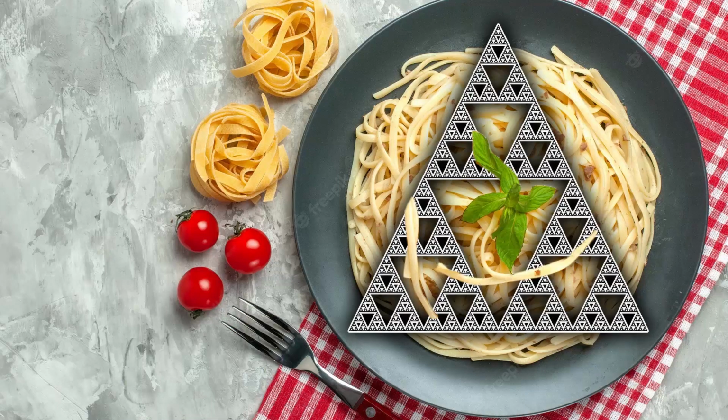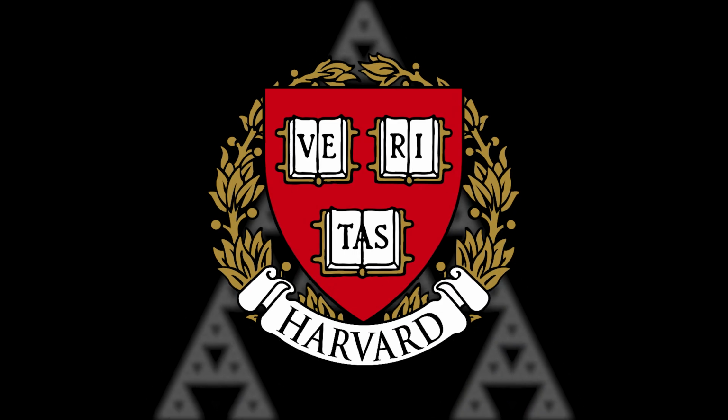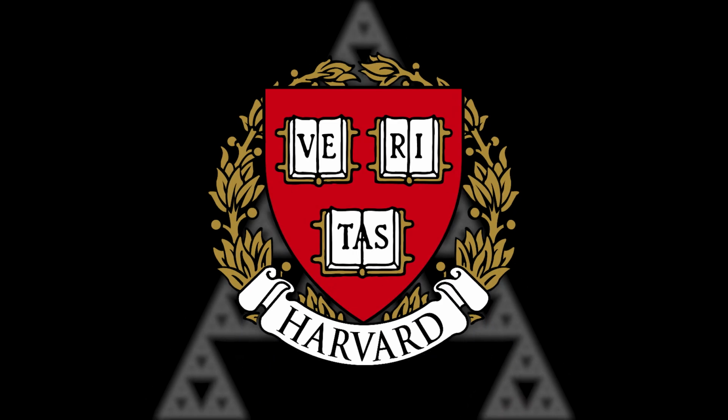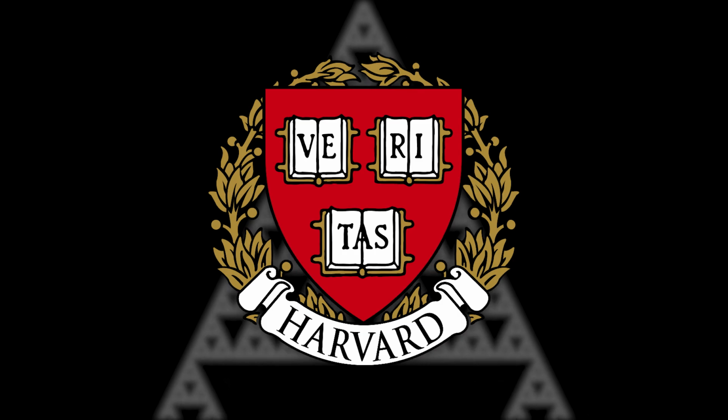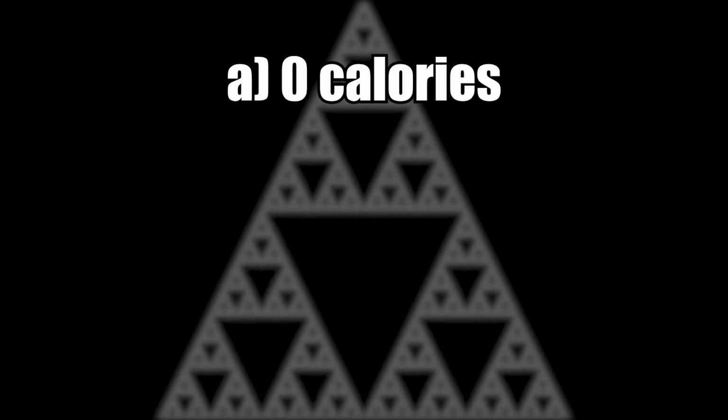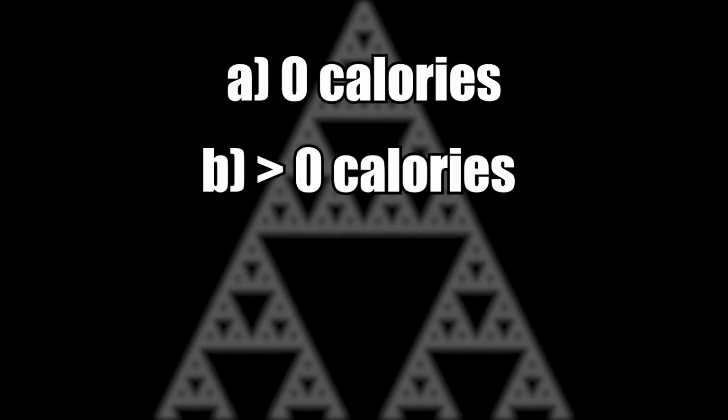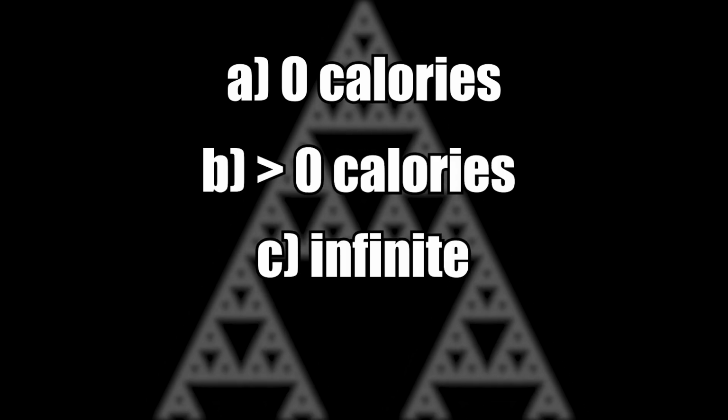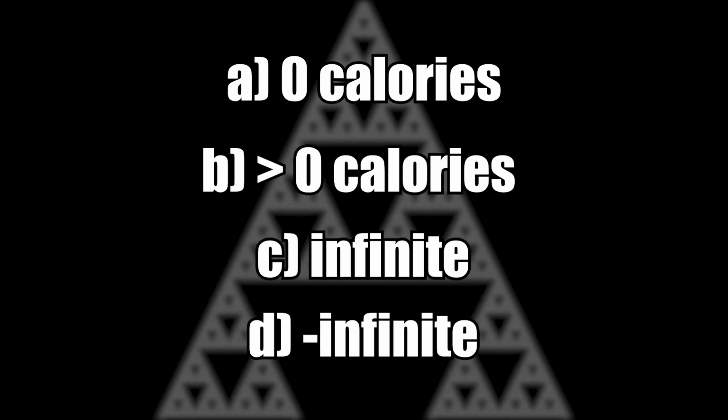But if you were to eat it, how many calories will you gain? This question was used in a Harvard interview. Only the students that got it right were accepted into Harvard. So, what's the answer? Is it A, 0 calories, B, more than 0 calories, C, infinite calories, or D, minus infinite calories?